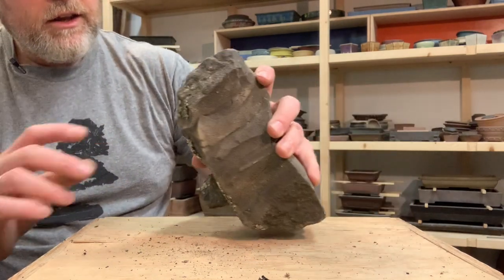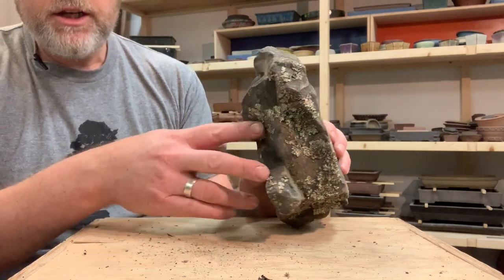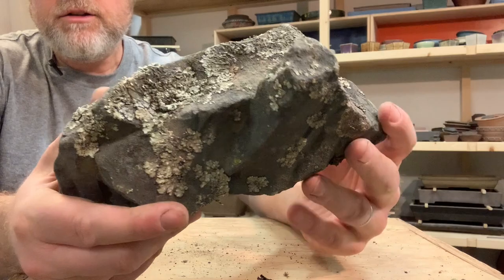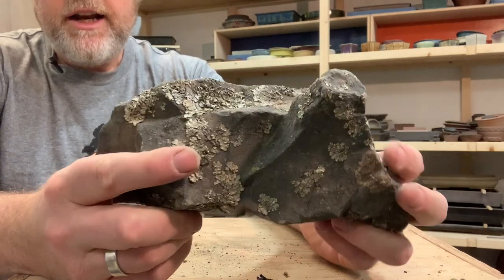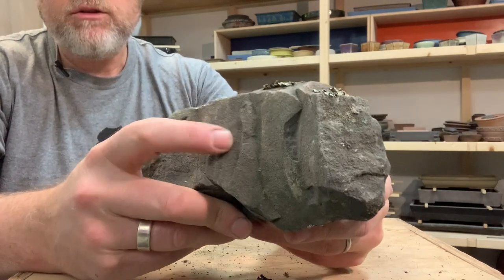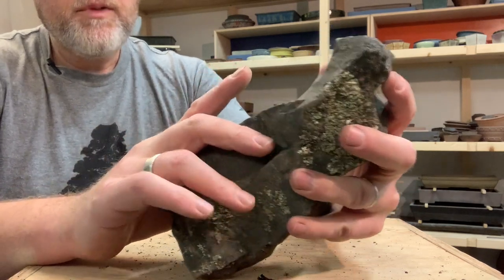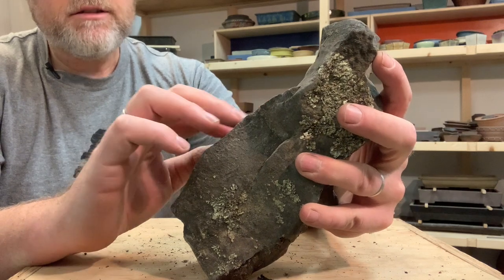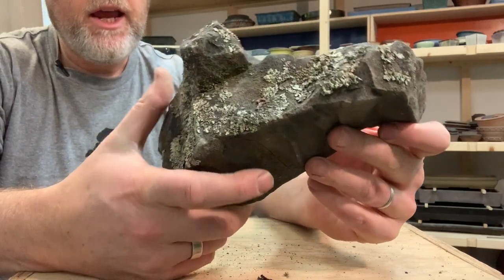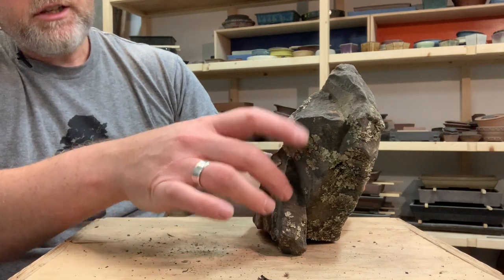The last stone I have here is just from a rock slide and you can see how angular it is. There are some facets here and it's also got some lichen on it — it was just in a big pile of rocks. This is the kind of thing that I prefer. It's a very dark mineral and it's dry right now, so it'll be even darker when it's wet or if it started to develop a patina after many years. It's not just black or dark brown — it also has some little patches of other colors in it, and more importantly the interest that these facets create.